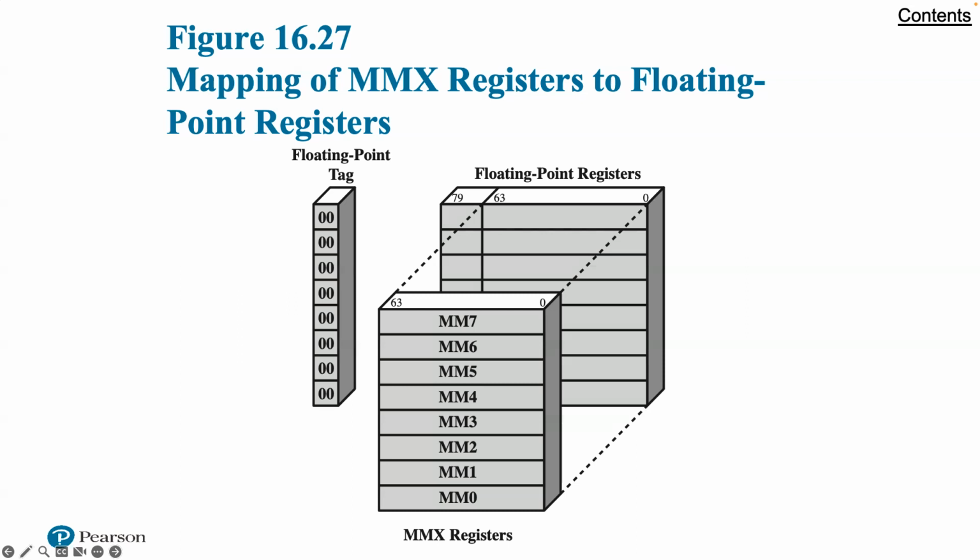When a value is written to an MMX register, bits of the corresponding FP register, that is the sign and exponent bits, are set to all ones. This sets the value of the FP register to NaN, that is not a number, or infinity when viewed as a floating point value. This ensures that an MMX data value will not look like a valid floating point value.